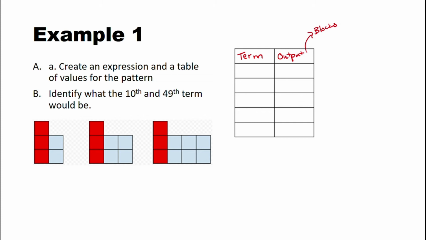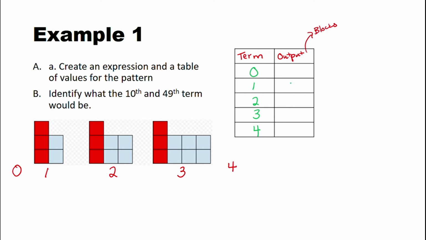My next step now is to label my diagram with my numbers, and I hope that you remember all of this. Now I don't have a term 0 in my picture, and I don't have a term 4, but I'm going to add them in there. So now I'm going to start filling in my chart. I'm going to put term 0, 1, 2, 3, and 4, and how much is in each term. So I'm just going to skip 0 for now. I'm going to come back to that.